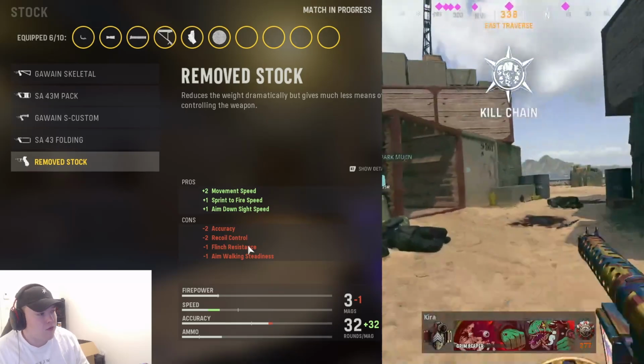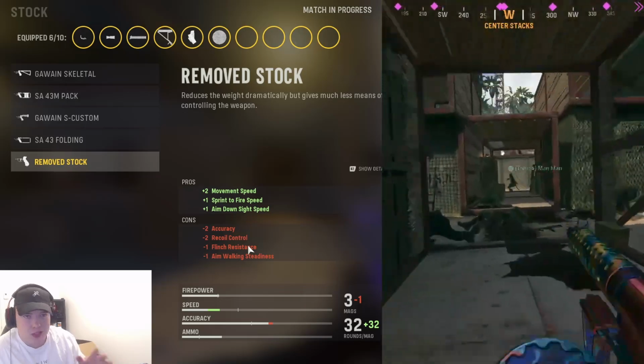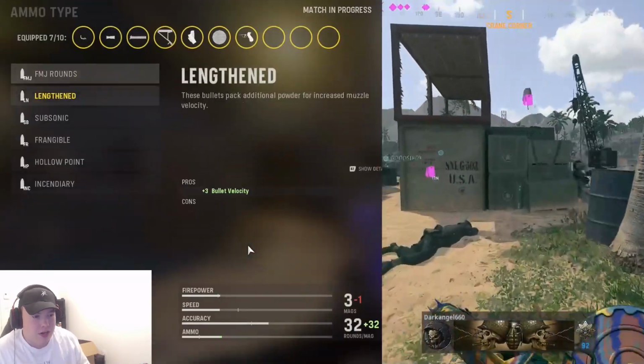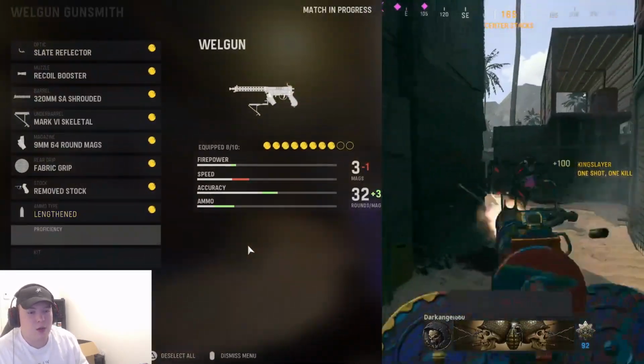Stock, remove stock, man, for that movement speed and sprint to fire speed and ADS speed. Basically, everything that has to do with speed is going to get increased by removing the stock, and that's all you need for hardcore. So we're going to be playing with the laser in here for some bullet velocity.